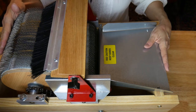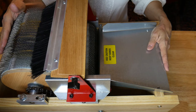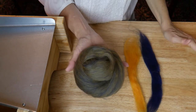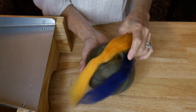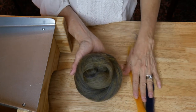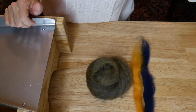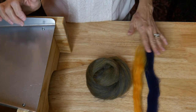I am going to card this one more time for ultimate blending and then show you what the finished product looks like. Here's your finished product — this is blended three times on my Mad Batter, and these are the two colors that I used. You can see it does a really beautiful job. Now different carders will blend differently, so you may need to blend a fourth time or you may need to just blend two times. You just have to see with the particular color that you have.